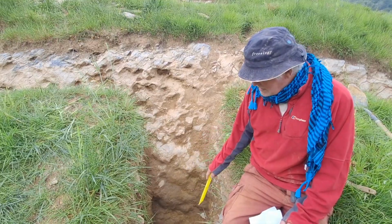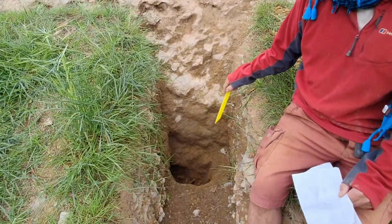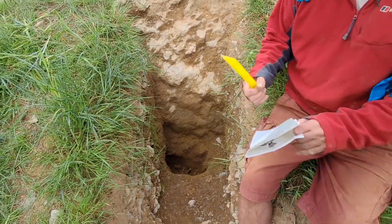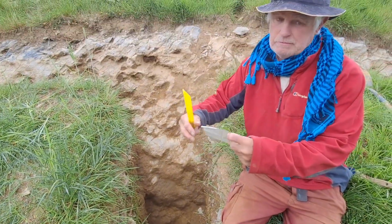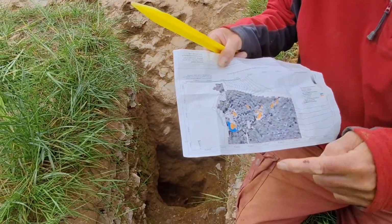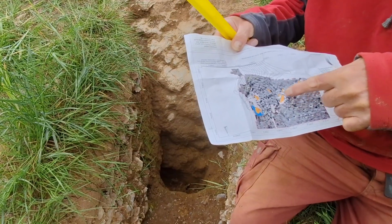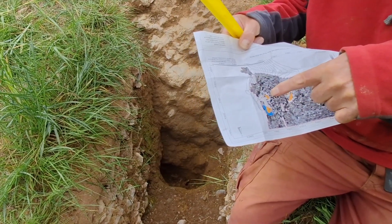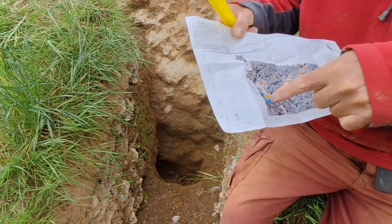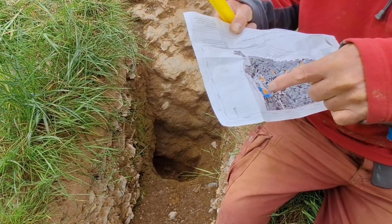Okay, so when we dig down there, it's just clay. It's just beautiful clay. We had a bit of rain yesterday, but you can't see it. But when we look at the geophys, we're on this corner here. We've got anomalies here where it's cut in, anomalies here where we think the middle is, an anomaly there, and then around there we've got a blue anomaly. It doesn't mean it's water because it's blue, but it says positive.